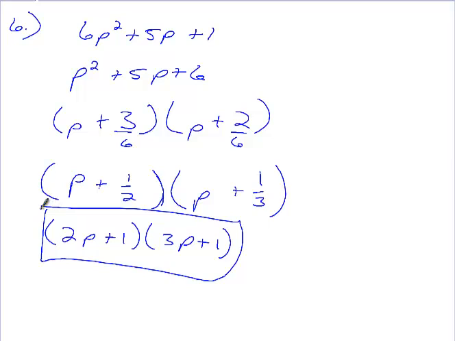And again, if you're not sure if you're factoring right, what can you always do? Just multiply these together and you better get right back up here. So you can see 2p times 3p is 6p squared. 2p times 1 is 2p. 1 times 3p is 3p. 2p plus 3p is 5p. And then 1 times 1 is 1. And we actually have the original statement. That's a lot of p's running around, yeah. Everybody good? Yes, no, maybe?